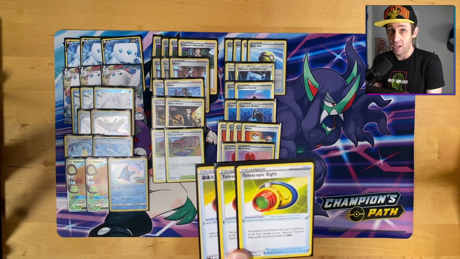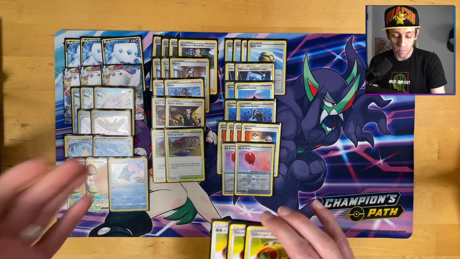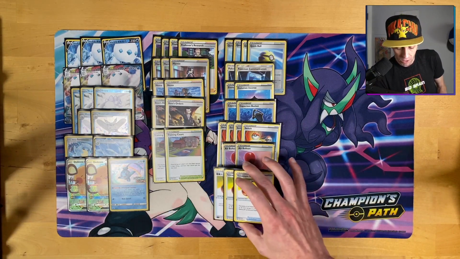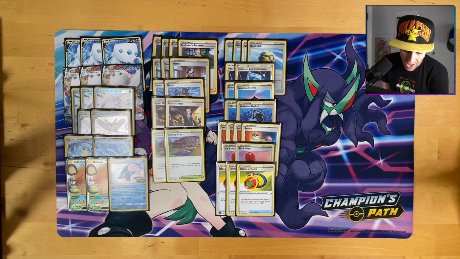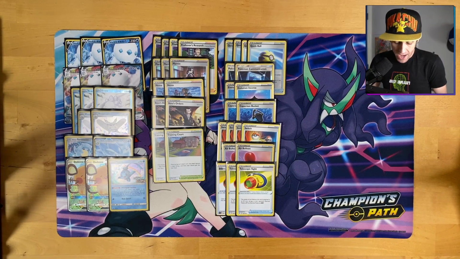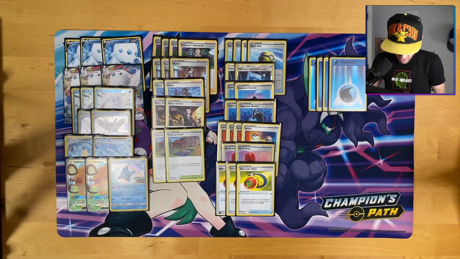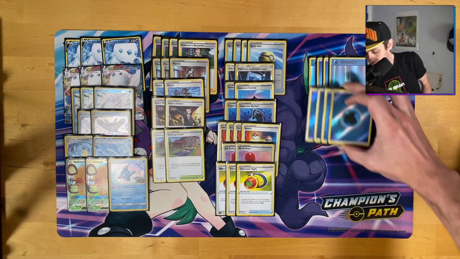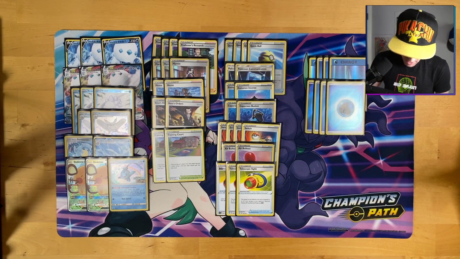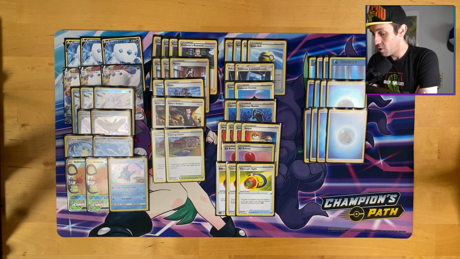We have 3 of them in here because this is just, I think, so important to get onto multiple VMAXs and onto the Alolan Sandslash. So I have a very heavy count there of Telescopic Sight. And now we can just sort of get into the energy. We have 4, 8, and 12. We have 12 Water Energy total.